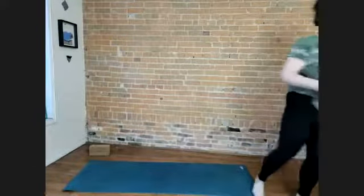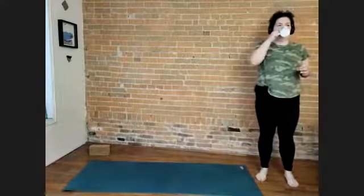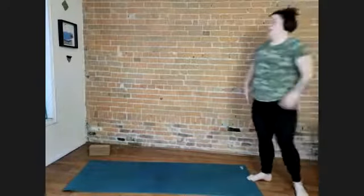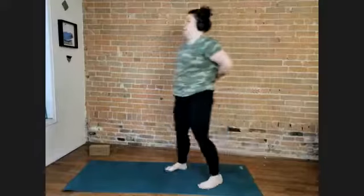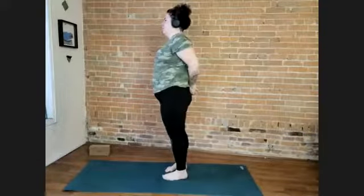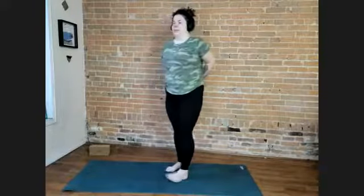From there, step your feet down to the floor, circle your arms overhead, breathe in. And then exhale, circle your arms wide, bring your hands behind you. So you can interlace your fingers behind your back if that's comfortable. You might have your hands like you're putting your hands in your back pockets. And depending on the person and the tension that you might be feeling here, this can be enough. This can be a lot. My arms are a little sore, so I'm actually going to stop here.